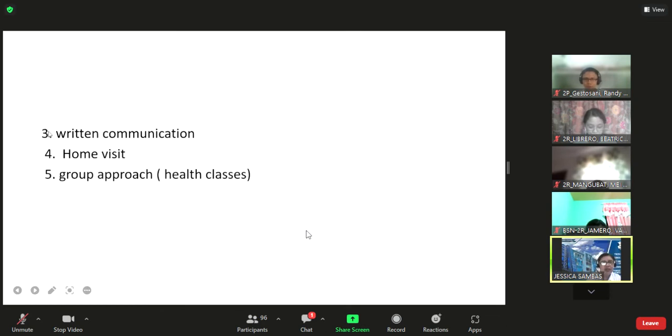Now, etong mga written communication, eto na siya kapag mga grupo na po yung ating ikakandak na assessment. It's not only one family. This is applicable, like for example, if you will have your co-par, we need to have a written communication for them to be gathered all together in one place. And then magkakandak tayo ng survey or interview. O, pwedeng gawin natin ito.